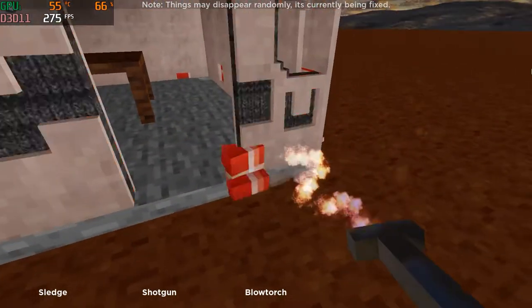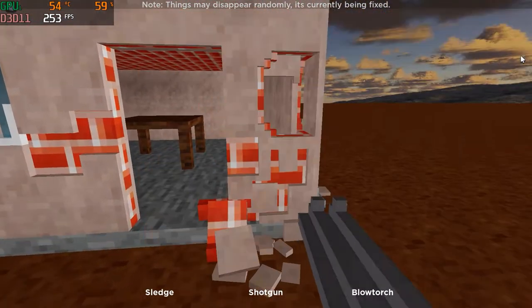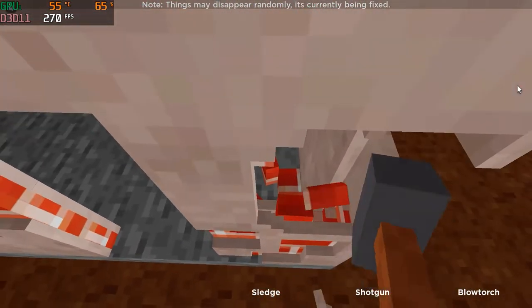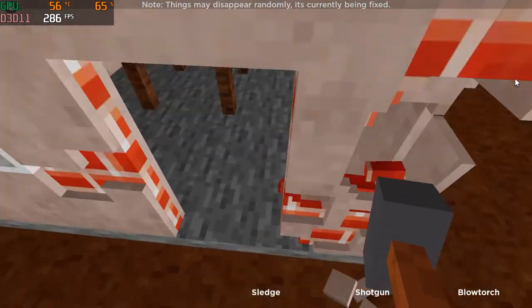But nevertheless, the FPS counter is in the left corner. We got 200 FPS plus. This is on the max graphics quality setting for Roblox on the HP Pavilion.